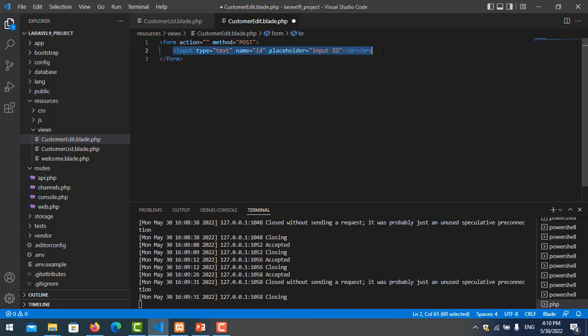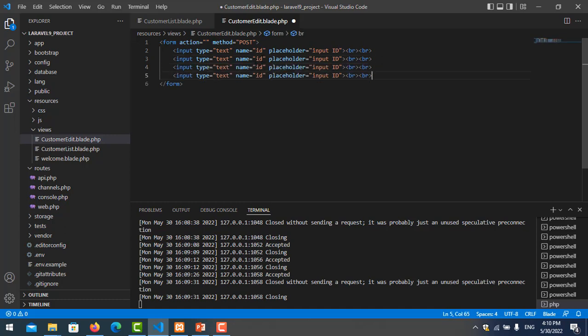and then I copy this one and paste it. Here the input type text is name and the placeholder is name, and here is gender, and my input is gender. Here address, placeholder address.